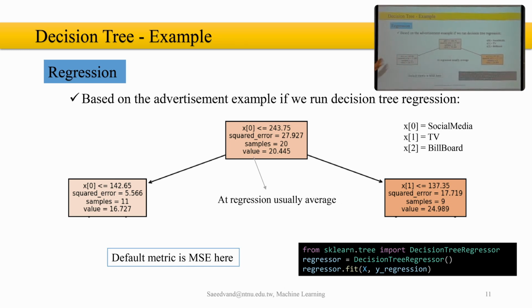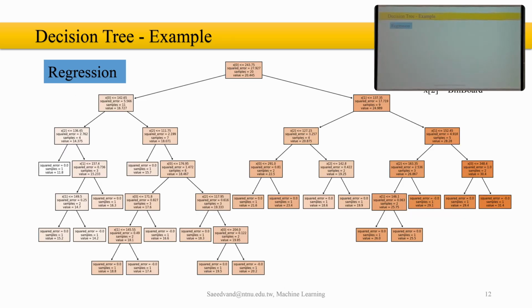Before continuing, you can see how we can implement it in Python in 3 lines. From scikit-learn tree, import decision tree regressor, because we have a regression problem here. Then regressor.fit with x as input and y of the regression as output. You give the input and output, x and y, then you will have this tree over here. I will show you all together also. So if I run the whole thing, you will have this tree. This is the result for the data set that you have.